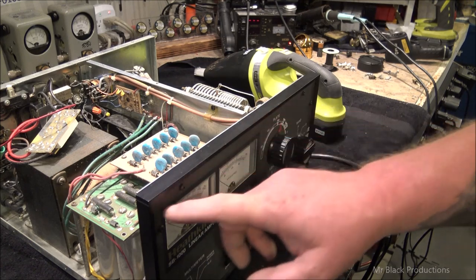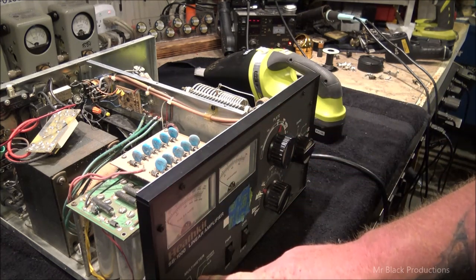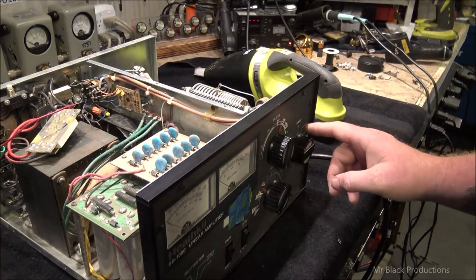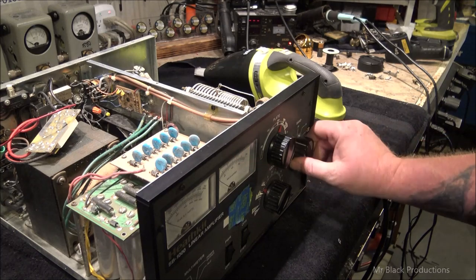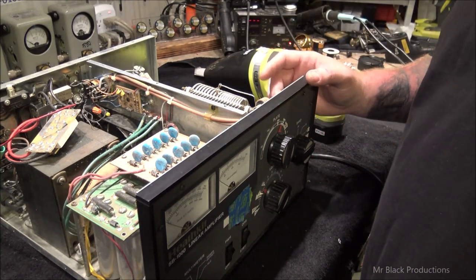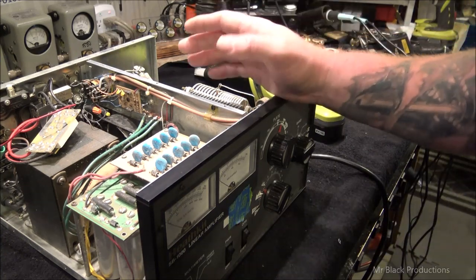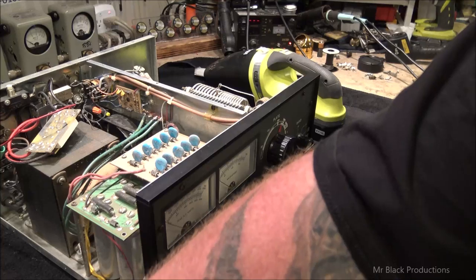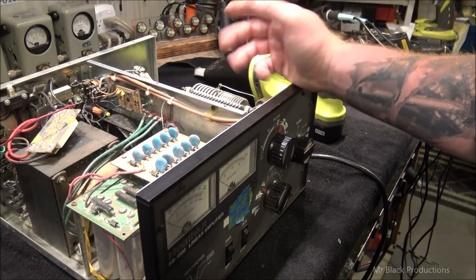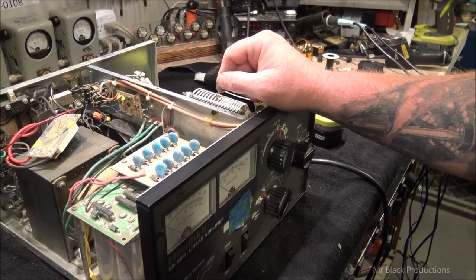If it's anything like the Ameritron, there's going to be a false front. So it means I take these knobs off, and then I got to take these little side panels off. Then I got to lay the face down. And in here, there's a burned up connection, because you have an input board, which is inside of an enclosure back here, and then you have your output section. But before I can even get that far, I got to knock the 9 pounds worth of back east dust out of this thing. So I think we've got to figure out where we need to go and what we need to do.